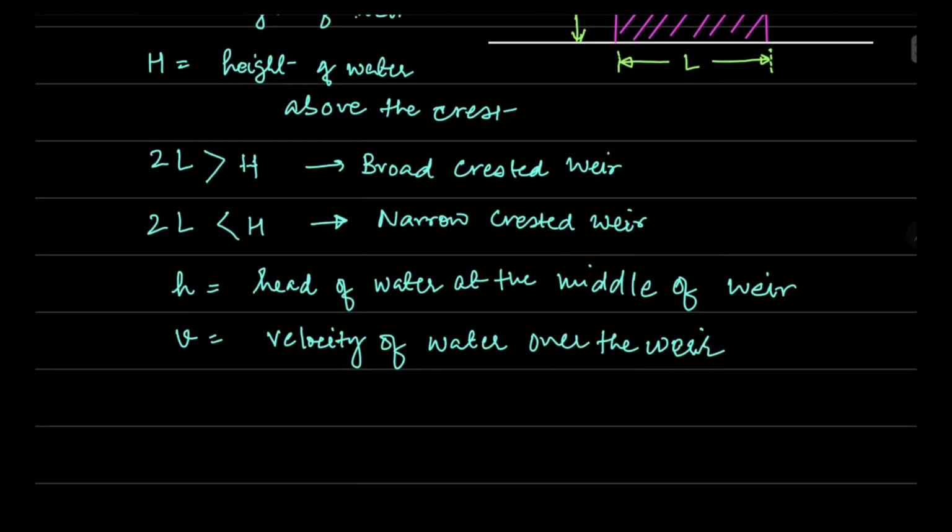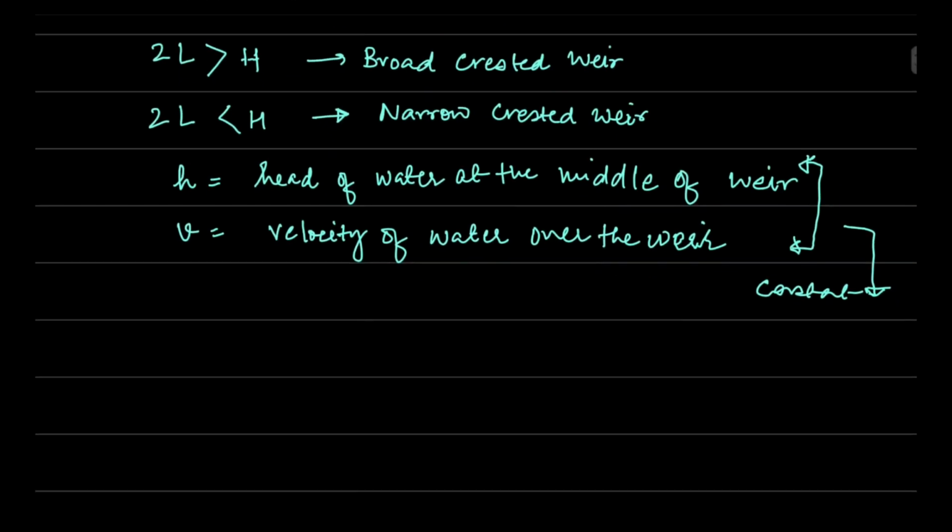So we are going to evolve the expression for the discharge over the weir. In order to derive the expression, it has been assumed that both of these quantities are constant. Assuming this phenomenon, we will evolve the expression for the discharge over the weir. Another important thing is the evaluation of the velocity of the water over the flow. So what will be the v? That is a very important thing.